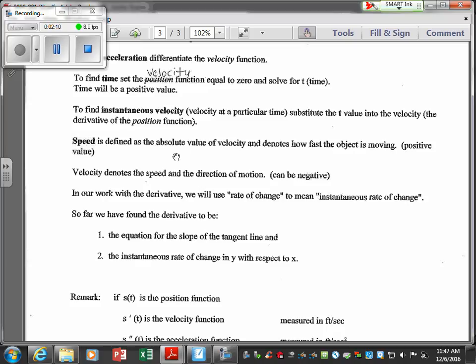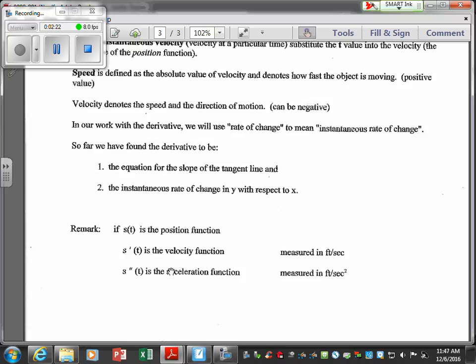And up to this point, we found the equation for the slope of the tangent line. That's what the derivative is. And also, we found it to be the instantaneous rate of change in y with respect to x, the dy/dx. Okay, so that's just different notation. Let's work a few examples, some application problems with this in mind. Now that we also have the power rule to be able to find the derivative, we're not doing that page-long process to get us to that point.